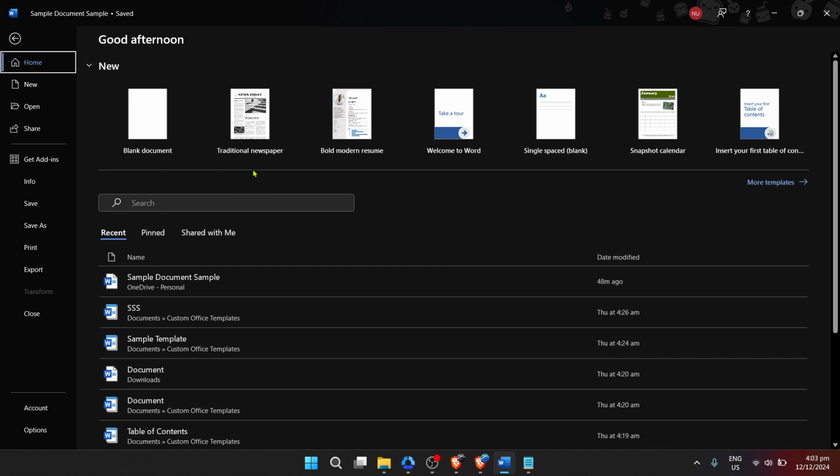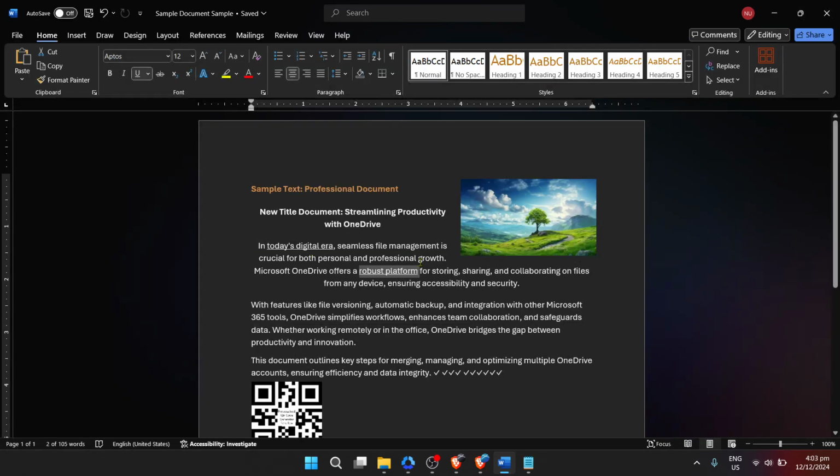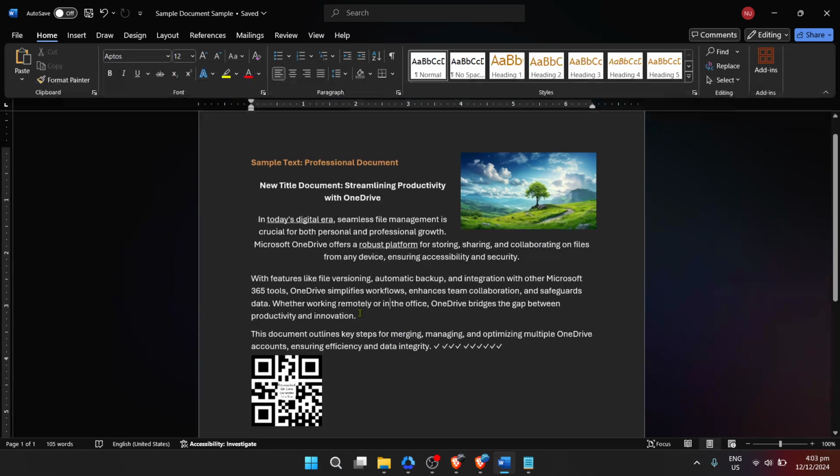With your document open, let's proceed to the main event, copying and pasting text. Start by selecting the text you want to copy. You can do this by clicking and dragging your cursor across the desired text, highlighting it. Once your text is selected, it's time to copy it. To do this, simply press Ctrl+C on your keyboard. Ctrl stands for control, and you'll find it on the bottom left corner of most keyboards. This key combination copies the selected text to your clipboard, a temporary storage area for your copied content.